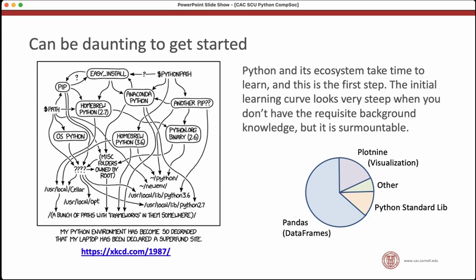So learning how to use pandas well really pays off. You'll do some visualization. You'll probably have your favorite library. I like Plot9. And you'll use some features out of the Python standard library. But mostly you need to get good at a few things and you can do a lot of your work. There's only a small amount that involves random extra packages, and they'll be specialized to the work that you're doing, so you can work towards it.